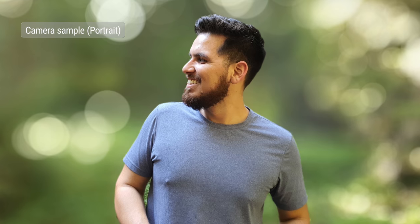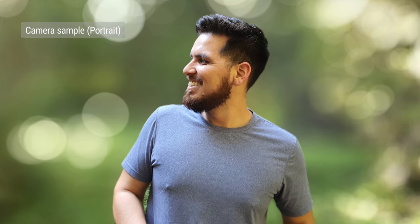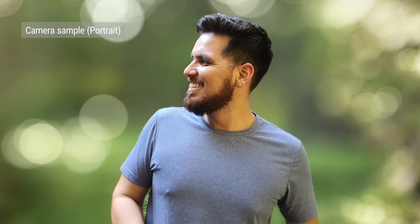Where the Note 10 really shines is edge detection. You can shoot portraits with both the telephoto and main camera, and the 3D TOF sensor allows for excellent portraits on even difficult subjects. I mean, look at the hair here.